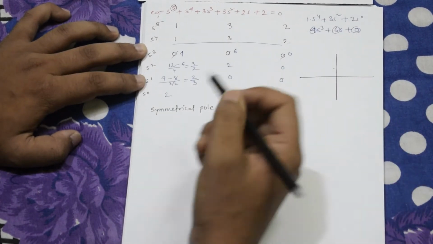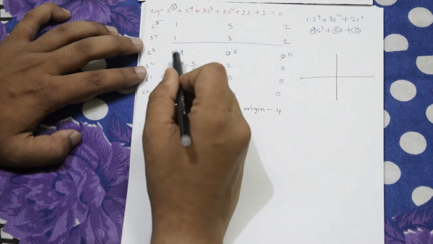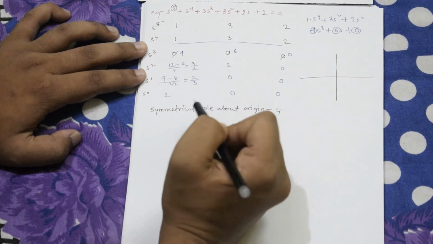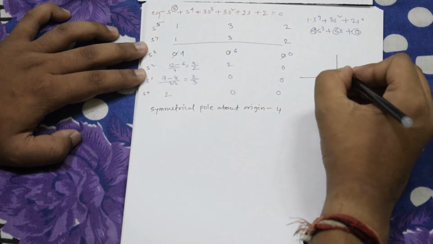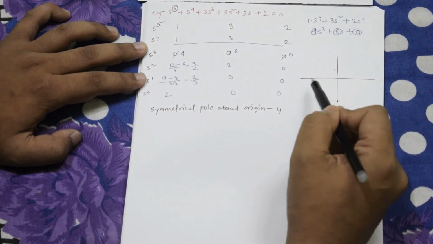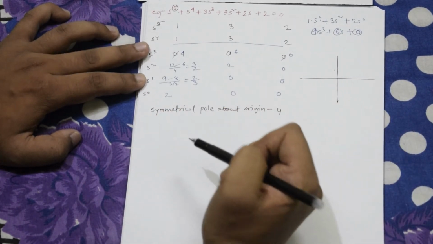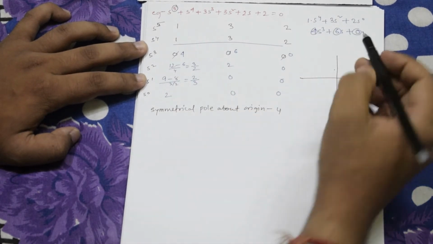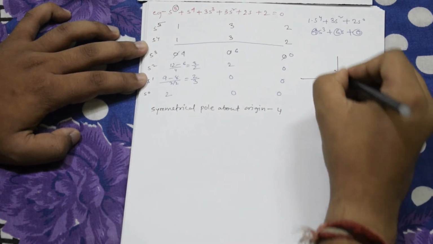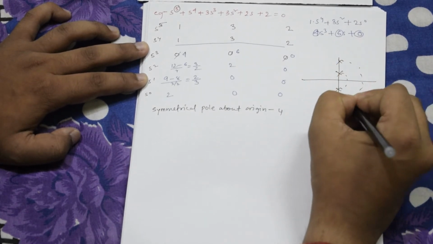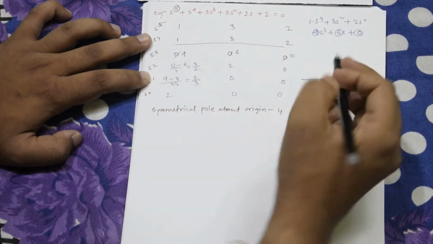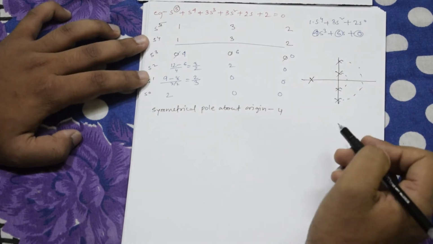And one more thing we have to notice is the number of sign changes below the row of zeros. If below the row of zeros no sign change is there, all the symmetrical poles will be on the imaginary axis. And if any sign change is there, they will be on the real axis. It will depend on the number of sign changes. Here no sign change is there, so all the 4 poles will be on the imaginary axis. It is symmetrical about this, and this one is symmetrical about this. And above the row of 0, no sign change is there, so the last pole will be in the left hand side of the s plane.